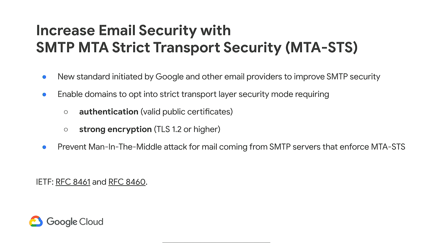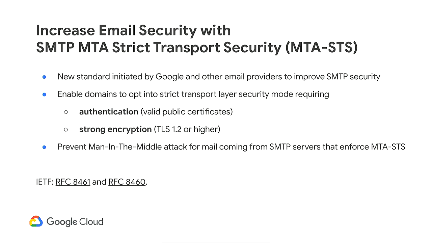MTA-STS basically offers the recipient domain the ability to specify a policy so that a sender that supports MTA-STS will verify that the SMTP connection is properly encrypted as well as authenticated with a valid public certificate. This is combined with TLS reporting, which will make the sender domain send a daily report to the recipient domain for email transit encryption. And issues will actually be reported.